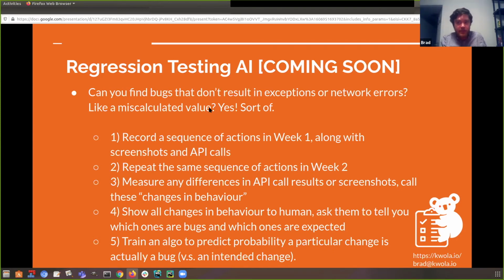Now, all of a sudden, in week 9, I click this button down here and I type this in, I hit save. Now something totally different shows up over here: a null or an undefined, or even just a misformatted value. It might be fine. We might have intended to do that. We changed the code and fixed the formatting on the date. But it could also be a bug. We didn't affect that line of code. We changed something somewhere else, and suddenly the formatting on this particular screen has changed.